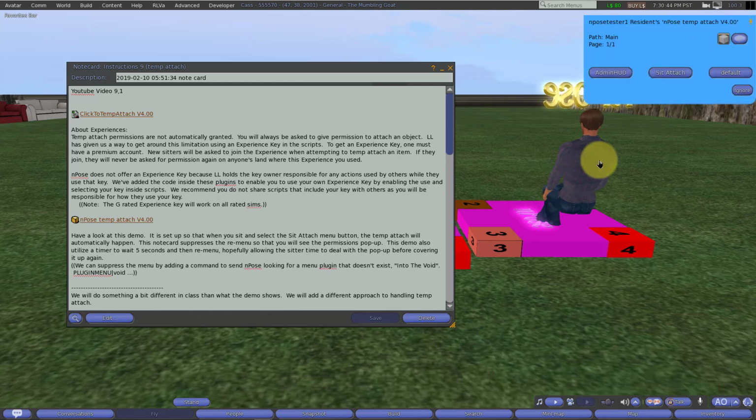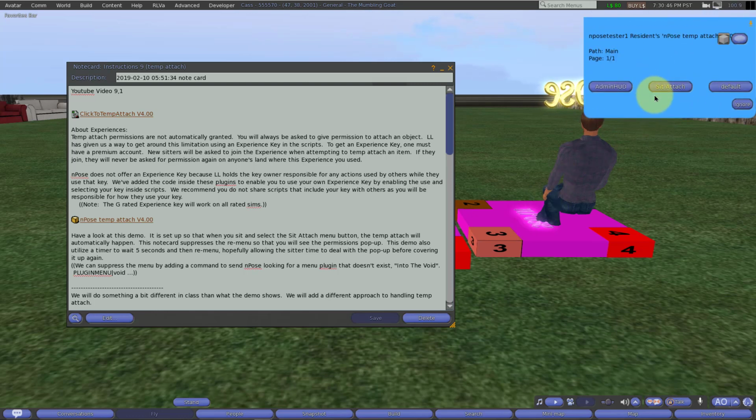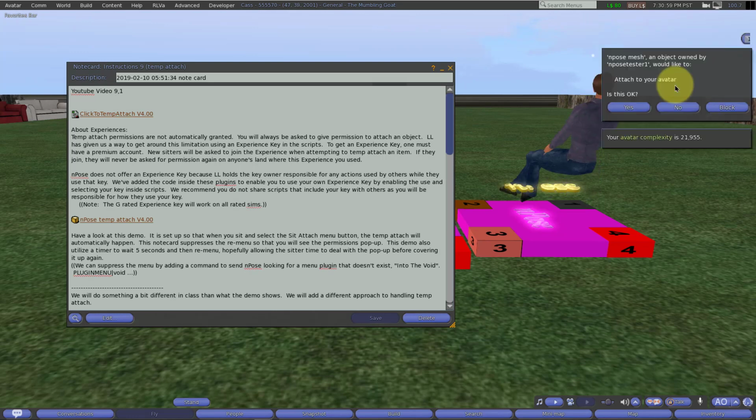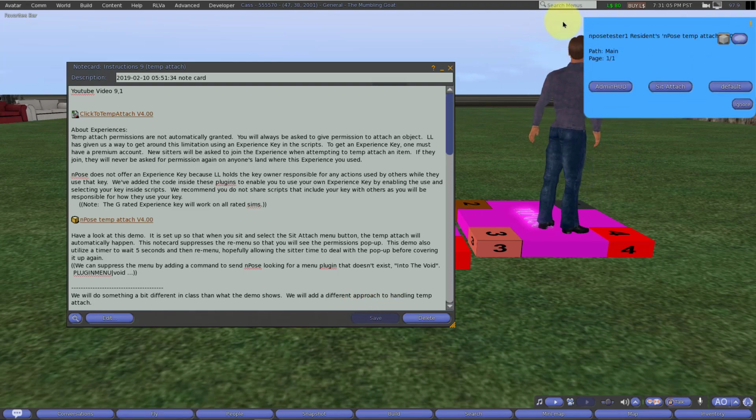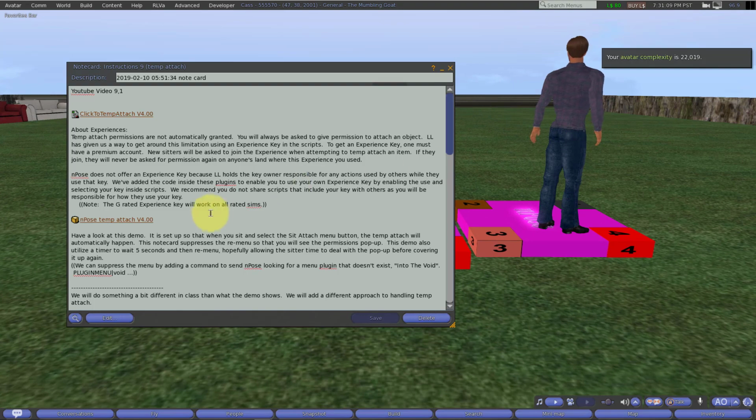There's nothing by menu to get rid of this thing, except maybe because we have that on unsit in there. If I change poses, it's going to go away. If I sit attached, say yes, and then stand, it's also going to go away. Gone. So that's what that unsit does for us.